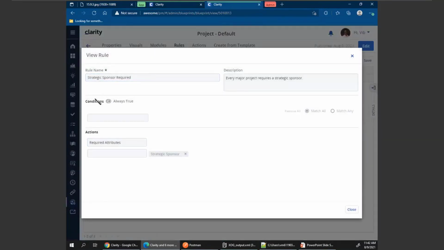When I look at it, the condition is set to always true. When setting that condition, I can see the required attributes action available to me, and then I can select one or multiple attributes that I want to be blueprint required.